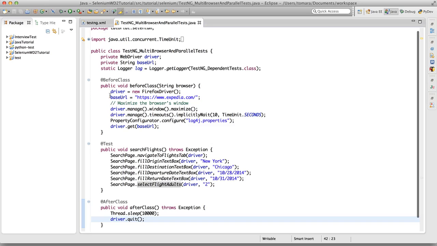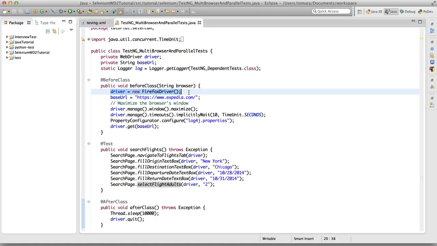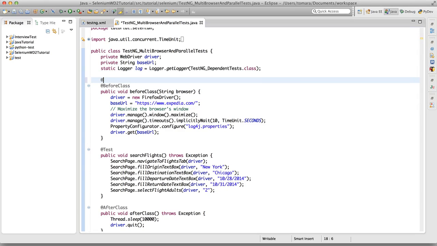And then usually what we do is we initiate the Firefox driver and then all the same stuff, right? So what we're gonna add today is one more thing here, which is our parameter for browser type, and we can just call it here as browser.